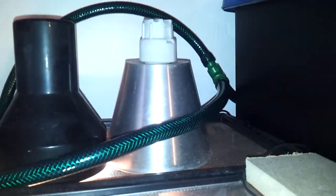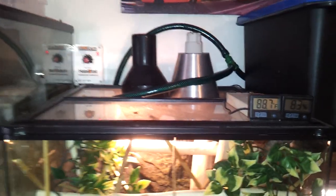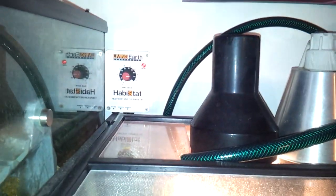She's got one of those weird halogen heat lamps in as well, but she's also got a ceramic at the top there, the one on the right, the silver one, which is statted for the night temperature, because obviously the halogen goes off when all the lights go off. And then the ceramic takes over, even though the ceramic's on now.